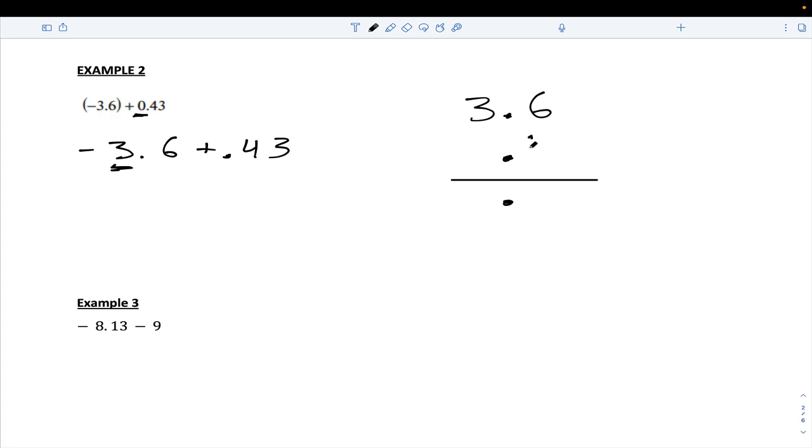0.43 goes below it. Notice how I put the decimals in line and my numbers just naturally fall into place. If you have a place value that's not filled in, throw a 0 in there so you can subtract. Because these guys were fighting, I know bad guys win in the end, but because they're fighting, we have to put a minus sign. This is going to show me the difference.